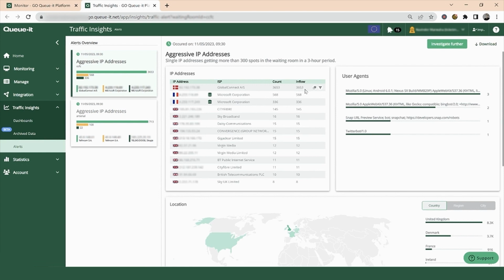Of course, we can drill further into the details, but in this case, we wanted to just take 2 actions. One, the data centers we're not interested in, so we wanted to block them. And number 2, the Danish IP address we weren't super sure about, so we wanted to impose a challenge on that IP address. So now that we detected and did our assessment, it's time to mitigate the traffic we believe is malicious. And there's a few ways that we can do that.